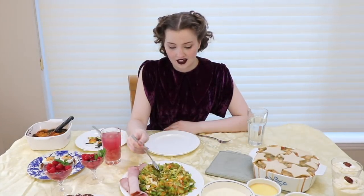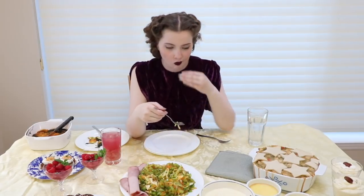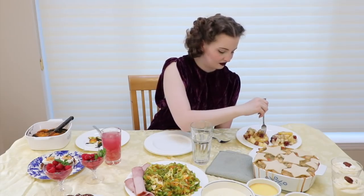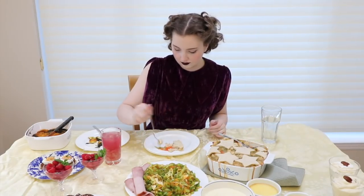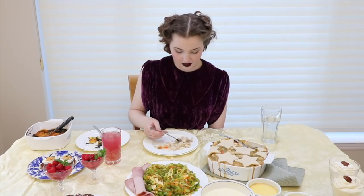I guess I will try my salads. These did not turn out of the molds properly — I don't know what happened, but this is not what it was supposed to be. It tastes like the relish I made last time, just with a slimy coating of jello. Let's try the fruit one. I don't understand why you would do this to fruit — even if it had sat properly, it's still just fruit covered in something that looks like bodily discharge. That one tastes okay though — the fruit juice is kind of blended with the gelatin so it's not bad, but I definitely wouldn't recommend that over just making yourself a regular fruit salad. The biscuits look pretty flat and dense, so I don't have high hopes. It just tastes like floury nothingness — it's very, very dry. I don't think I would make that again.